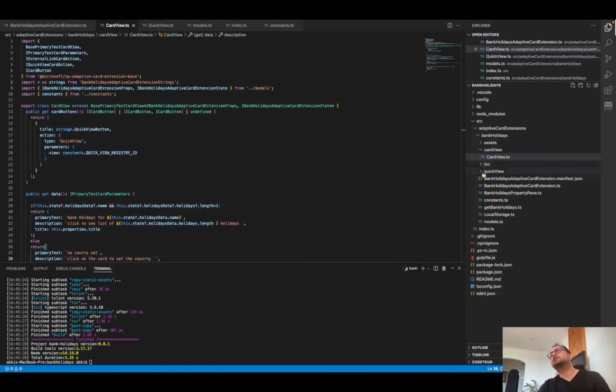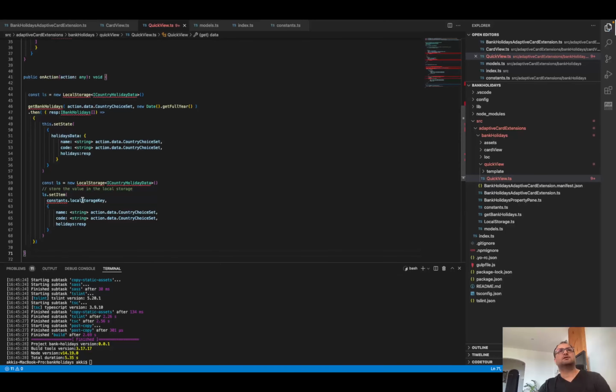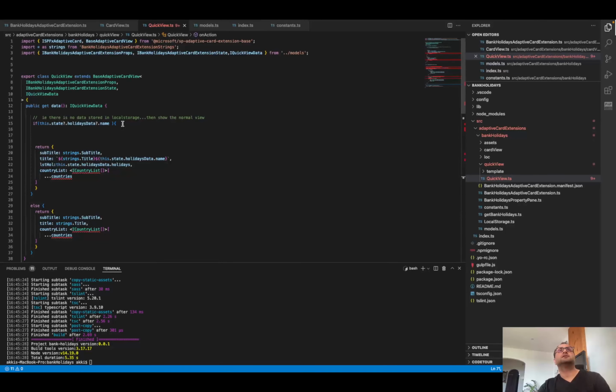Let's go ahead and check out the quick view, which is actually the meaty part of the application. And I'm going to paste a bit of code. Let's see. Okay, looks good. Let's reformat it a bit.